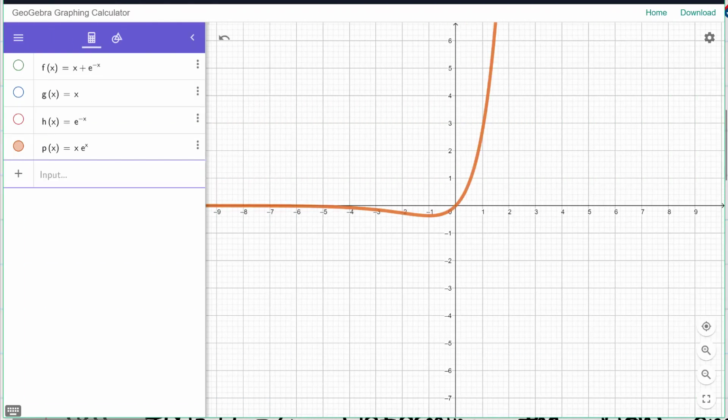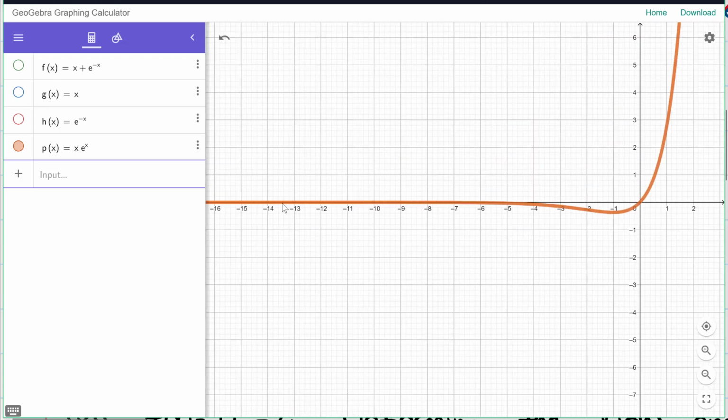This is the graph of x times e to the x. As you can see, as we go towards negative infinity, this has a horizontal asymptote at 0. The algebra reason for this is when you plug in negative infinity, you get negative infinity divided by e to the infinity, because the negative exponent makes it go to the denominator. So this is a good graph to know, and know that as you approach negative infinity, you get 0.